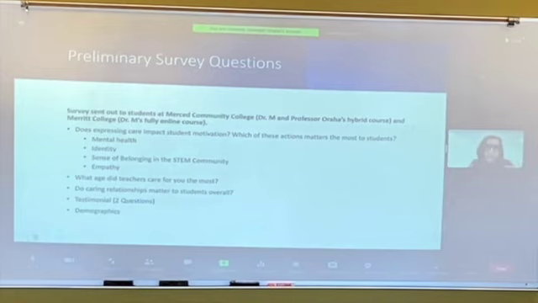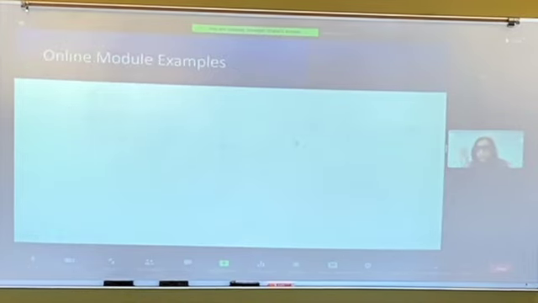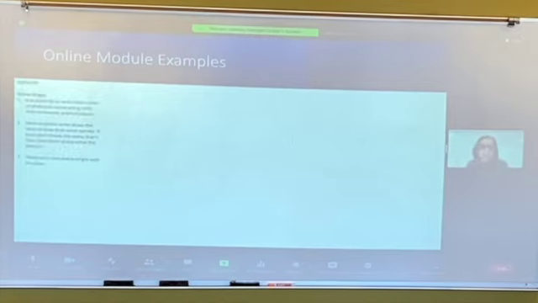So just to give some examples of online modules that I like to implement in my classes that address these 4 different areas, I have a name origin activity, and all of these modules can be designed as just a text entry box or a discussion board. And it really breaks the ice and breaks down that barrier that we have with online learning.